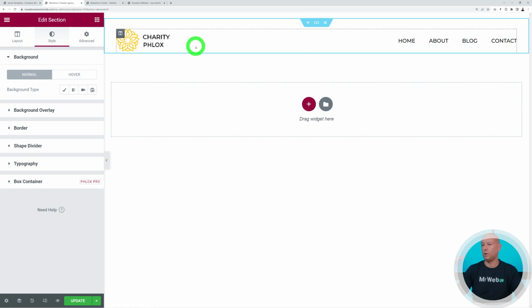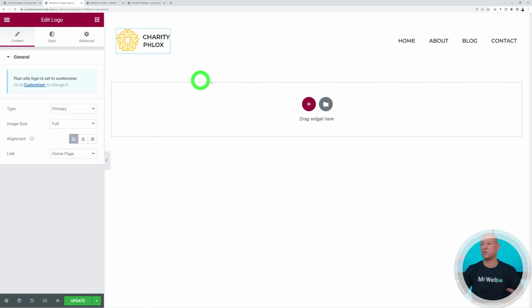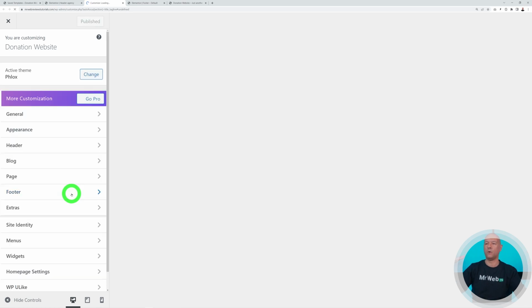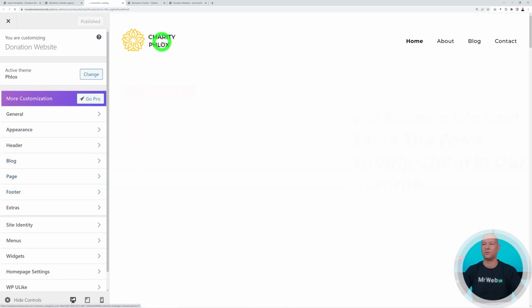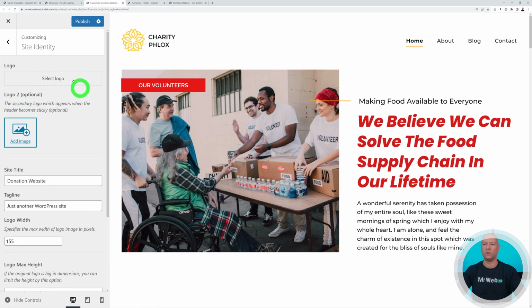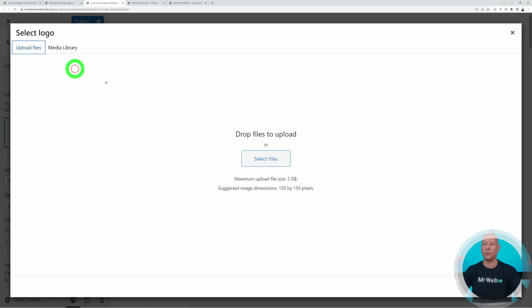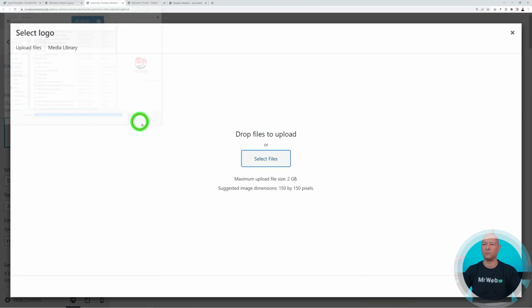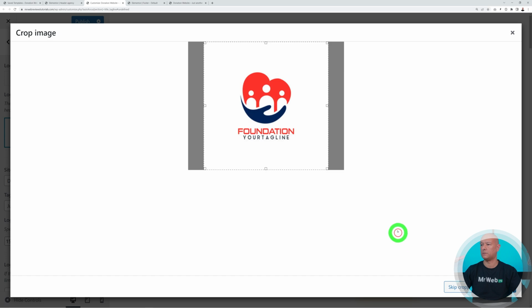Now here there's nothing we can change, because even the logo is changed using the customizer. So let's do this together, because that's really the only step we want to take here. So now let's click on the customizer here, and this is basically where we can change our logo. Okay, so let's click on it. There you go. Remove logo, select the logo, upload, select file. So I found one online here, that's not too bad. So let's insert, and now you can resize it as well.